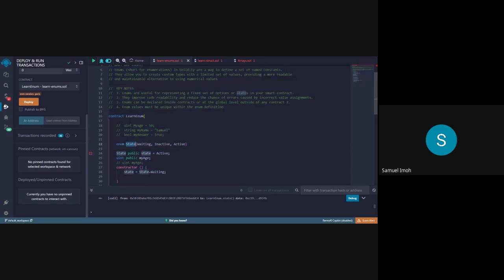Let's say, for example, we are not using enum, and we want to create these guys. How is it possible to create this guy? First of all, waiting is a string. We will now be saving waiting as a string. This waiting guy is not a number. You understand? This waiting guy is not a true or false, so it's definitely going to fall under string altogether.